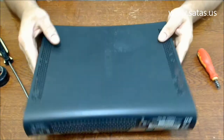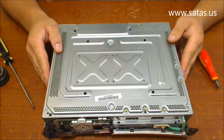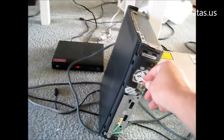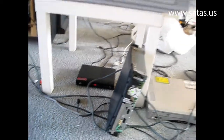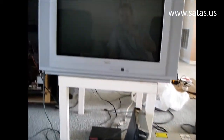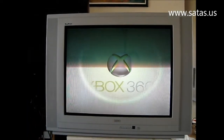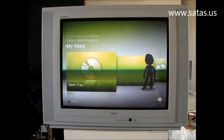Okay, first I'm gonna connect to the TV, and I'm gonna check if everything works. Then I'm gonna put back everything together. It works.